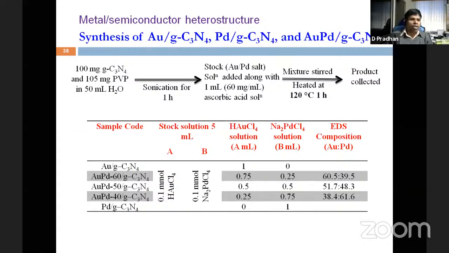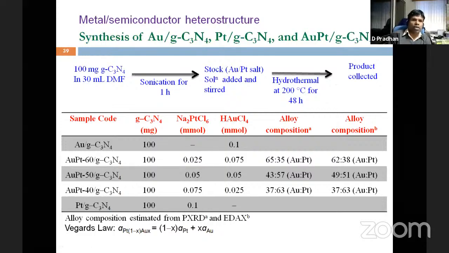And they have done the work taking different amounts of the gold and palladium precursor and doing the reaction and producing different ratios of the gold and palladium alloy. So as you see here, the composition of alloy particle, in one case only gold was decorated on g-C3N4, and in another case palladium was simply decorated on g-C3N4. But in other three cases, we have gold palladium with different ratios. In one case around 60-40%, one case 50-50%, and another case 38-61%. So this was the result, and this was the initial concentration on which it was taken, different quantities. The reaction was done simply at a low temperature, by a solution-based method.